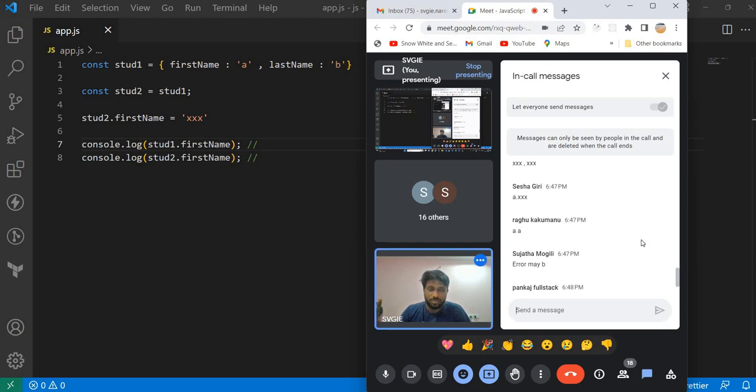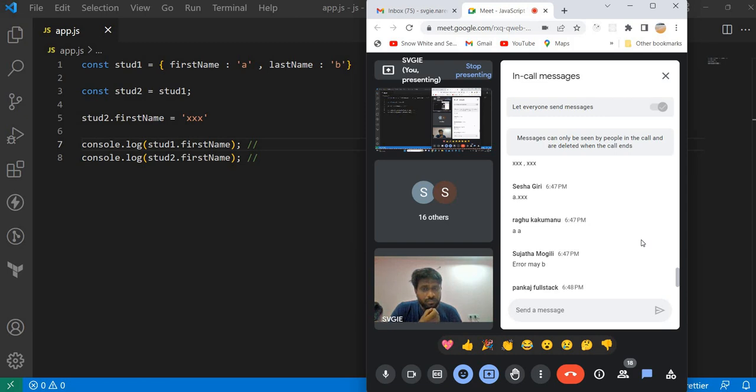Okay, anything is possible. If you understand one rule, that once we assign some value, if we can't change that value, it will simply throw an error, right? Or if you feel the value can be changed, the reference will be the same but the value can be changed.